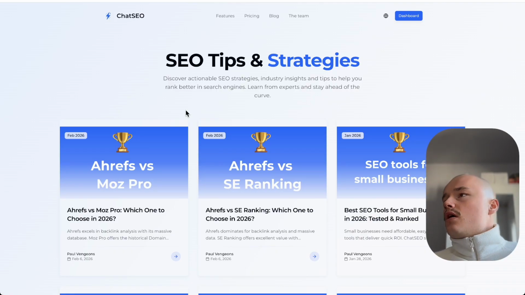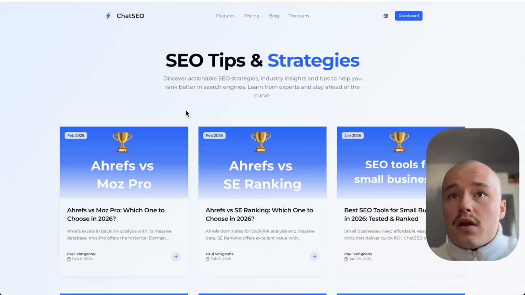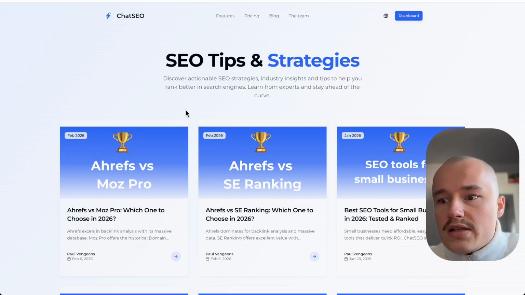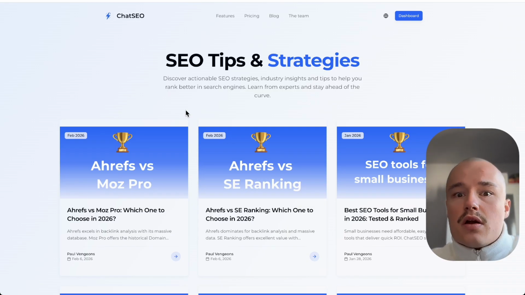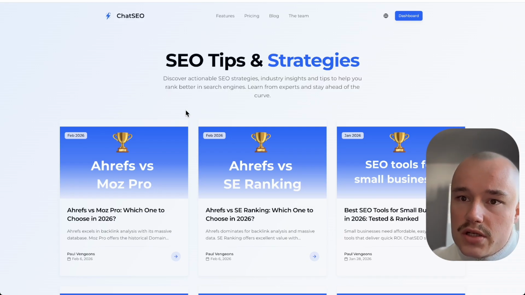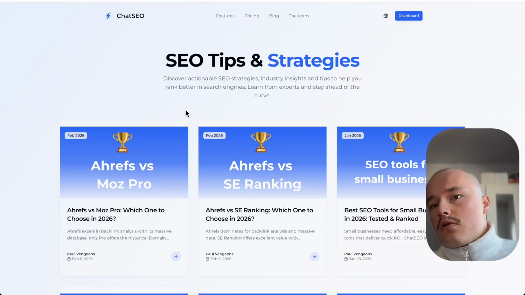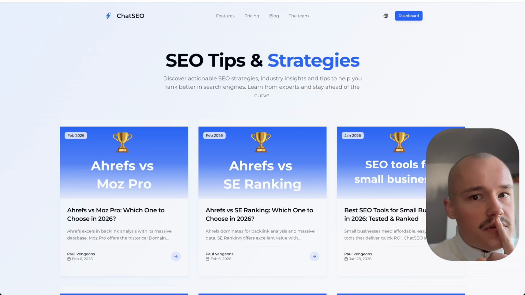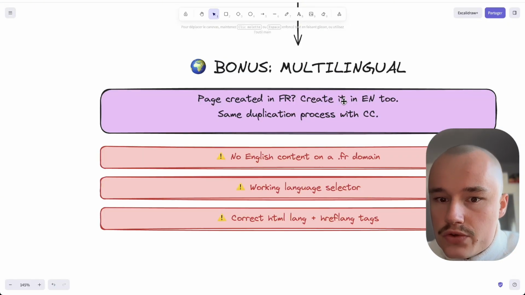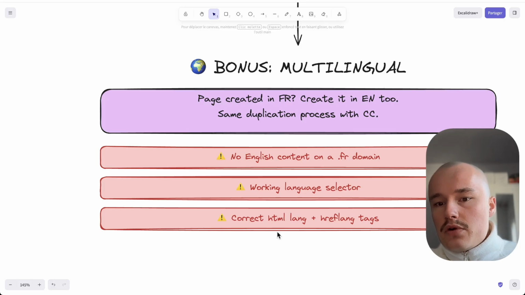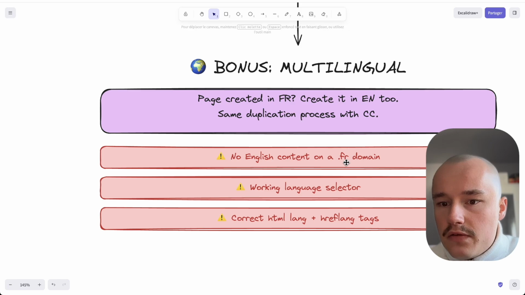And that's not additional work, because when Claude Code already has the text, the features, etc., translating it into some other language is really fast for him. But you need to pay attention to 3 details. First of all, you can't do, for example, English content on a .fr domain.